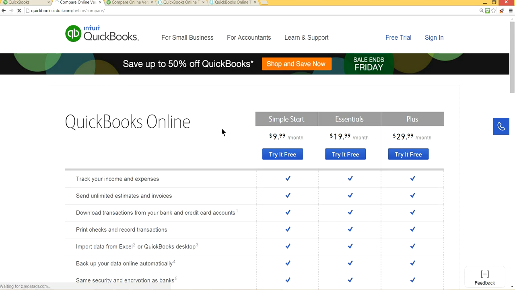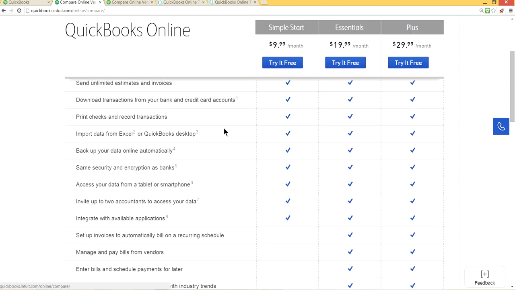Okay, so basically you just do the transactions, categorize transactions for the whole year, create some invoices, send them to your clients, and get some payments. And if you want, you can do some manual entries, or you can just fully rely on the bank download, and from there you can categorize your income by creating sales invoices and categorizing all expense types, and create the income statement, profit and loss statement, and balance sheet whenever you need it, and then hand it over to your accountant at year end.